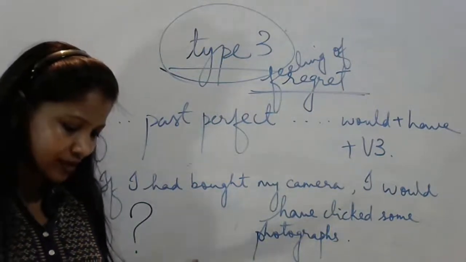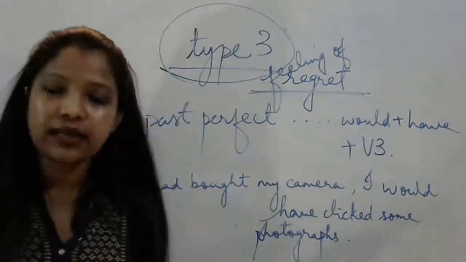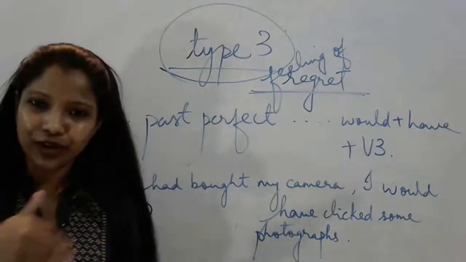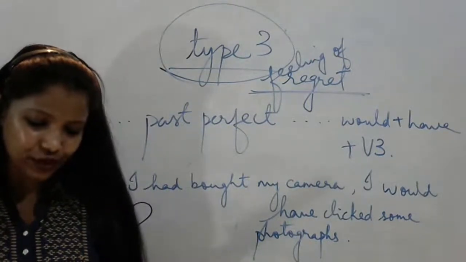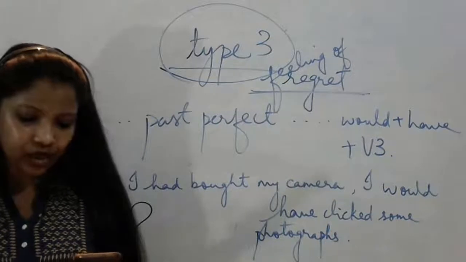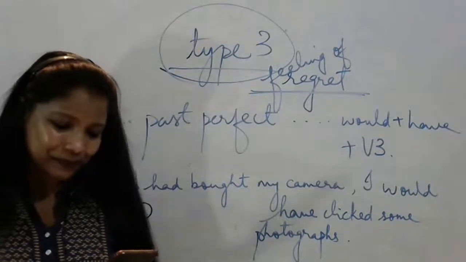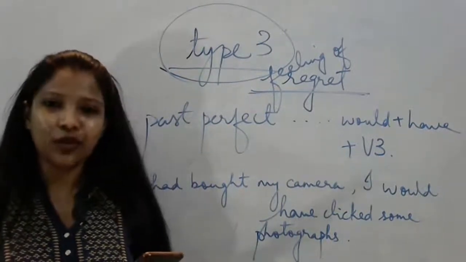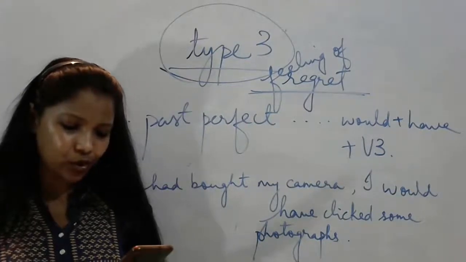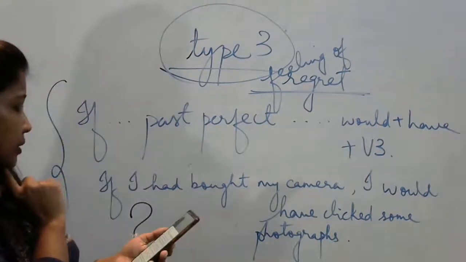Okay, I got the first response. I would have clicked photographs. No, Aditya, when you are changing it into a question, as I told you earlier also, the helping verb should go to the beginning. And in your sentence, you have not put the helping verb at the beginning. Would you have clicked photographs if you had bought your camera? Would you have clicked some photos if you had bought your camera? Okay, correct. Would you have clicked my photograph if you had bought my camera? If you had bought your camera, okay. Fine. So I hope more or less it is understood. Would you have clicked my photograph if I had bought my camera? If had I bought, okay.